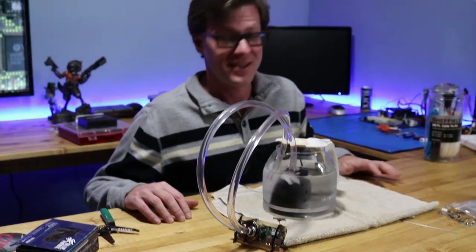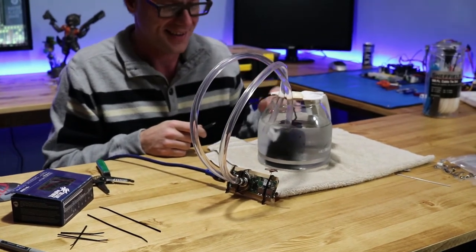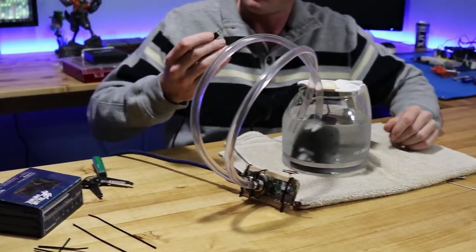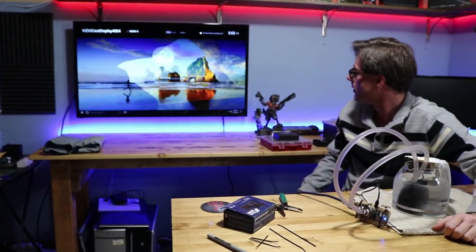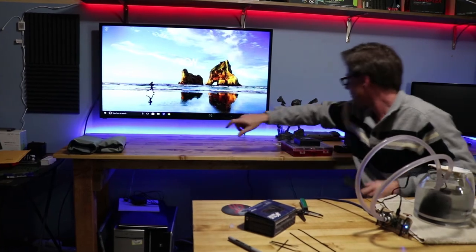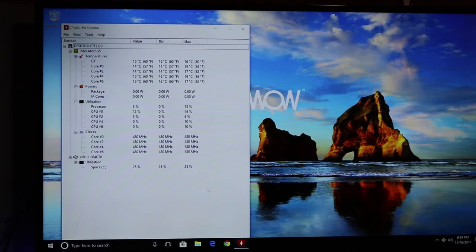Let's plug this thing in, see what happens. She's seriously moving some water. All right, let's plug it in. It booted up — I can't believe it booted up. Oh, it's got some weird artifacts on the screen. I'm going to power cycle this thing. Well, I found out what the weird artifacts were coming from — it actually turned out to be a defective HDMI extension cable. I got a different cable and now the picture is great. So let's run some benchmarks.